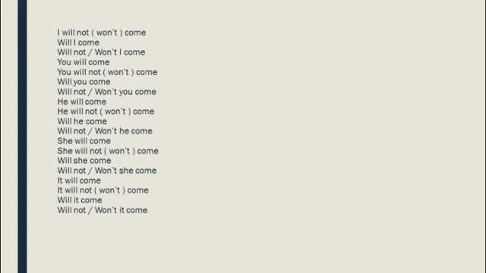Another slide demonstrates to us the negative forms of the verbs and the helpers, the auxiliary verbs, like I will not, won't, will I come, or I will not come, and its short version like won't. So we have to differentiate here from the verb want. We have to think and understand the short abbreviation of will not, which is actually won't. Like I will not come, like I won't come. Or for example, he will not come, he won't come. She will not come, she won't come.